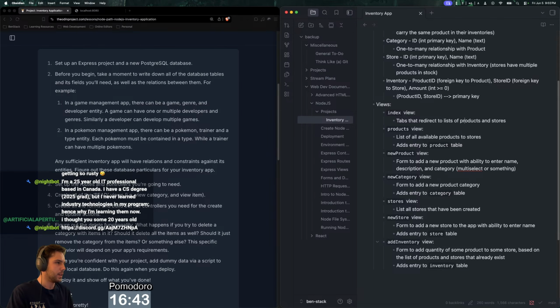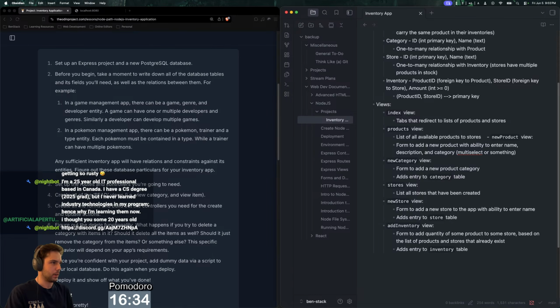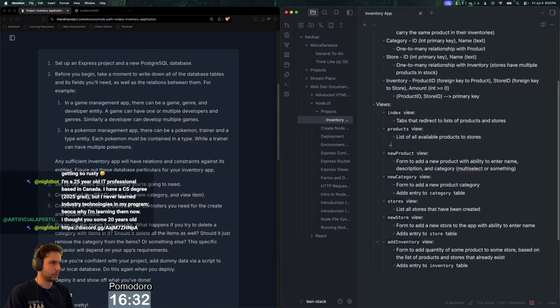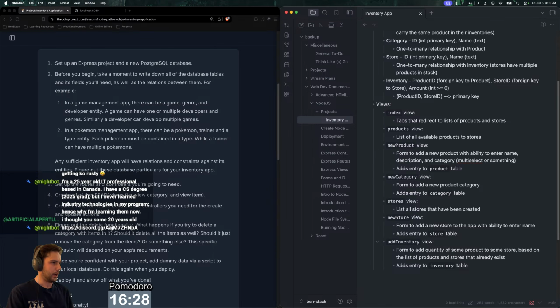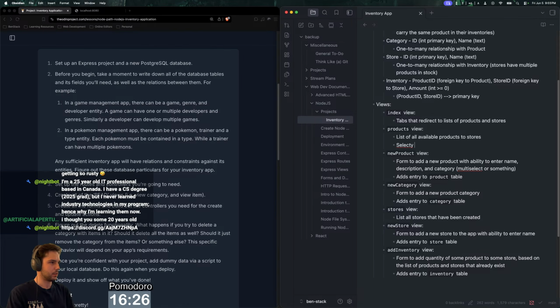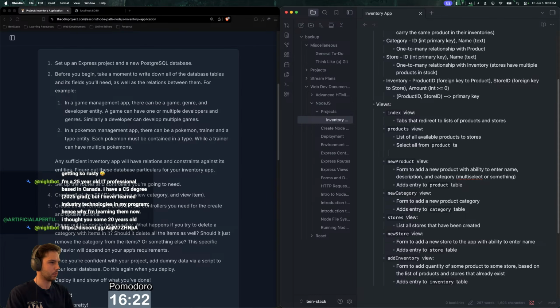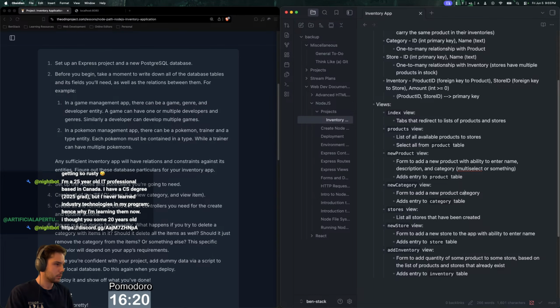Okay. And then with the index tabs that redirect, I don't think I need any queries here. Oh wait, this is the wrong spot for that. This needs to go into new product. So we just select all from the product table, and then select all from the stores table.